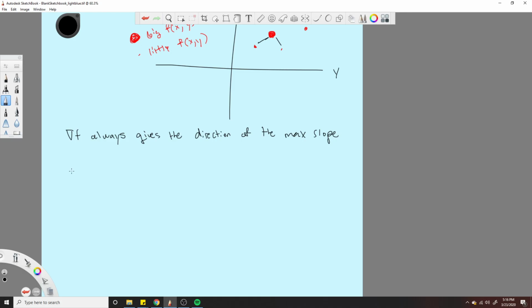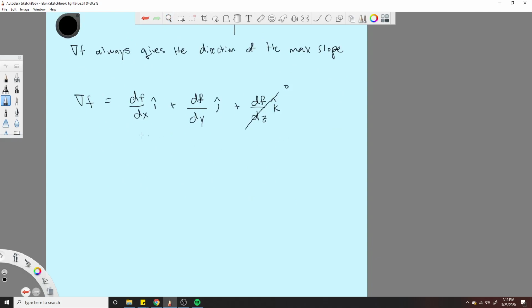Now again, I think this is given in the FE handbook, but this is also another one I think is good to remember. The gradient function is just the partial derivatives, so it's easy to remember. It's the partial derivative of each component in that component's direction: partial of x in the i hat direction, partial of y in the j hat direction, partial of z in the k hat direction. Now in this problem we only have two variables, x and y, so we can get rid of this z.